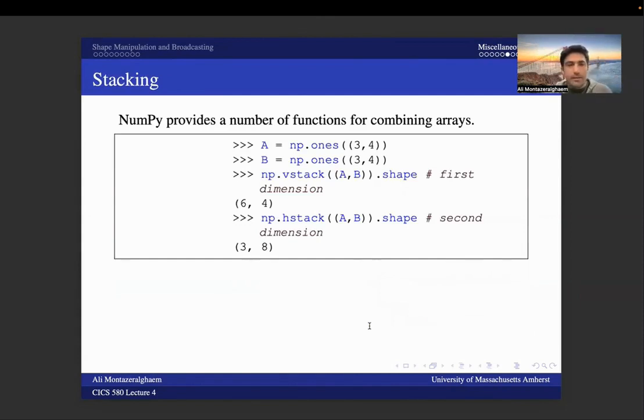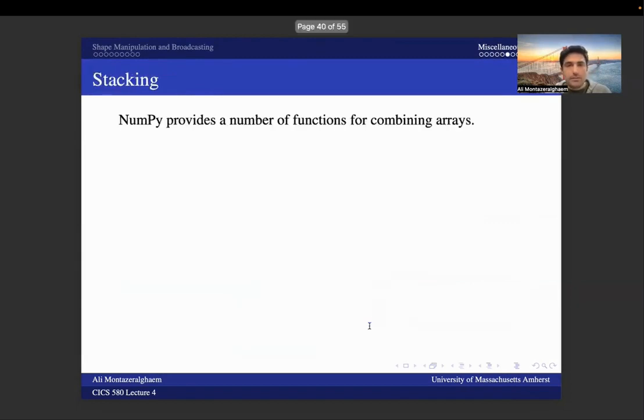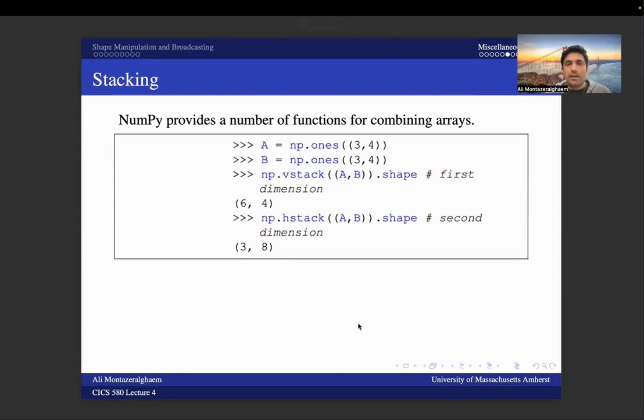So stacking is another topic that we talk about today. We finished the reduction, and now we want to talk about stacking. NumPy provides a number of functions for combining arrays. For example, you have 2 arrays, and same thing for both of them: np.ones 3x4 and another np.ones 3x4.